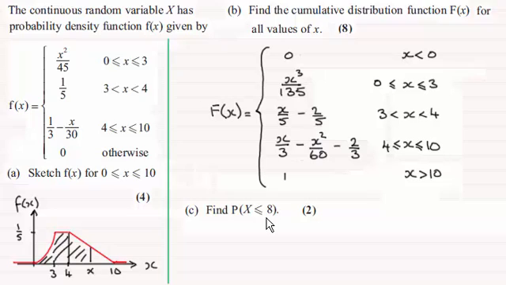So we've got to find the probability of X is less than or equal to 8, and all we need to do to get that is substitute our value of X equals 8 into the cumulative distribution function F of X, because remember this gives us the value of the probability of being less than or equal to any given value of X.